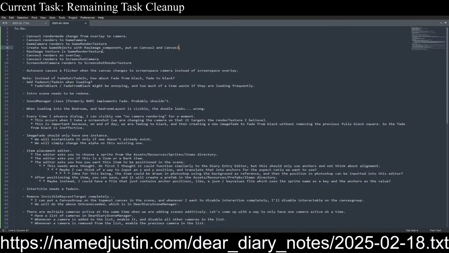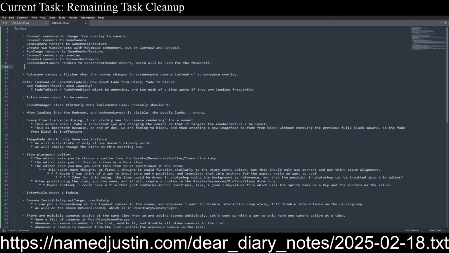Raw image texture is game render texture. Canvas 2 renders as overlay. Canvas 3 renders to screenshot camera. Screenshot camera renders to screenshot render texture, which will be used for the thumbnail. When done, change canvas 1 render mode back to overlay.